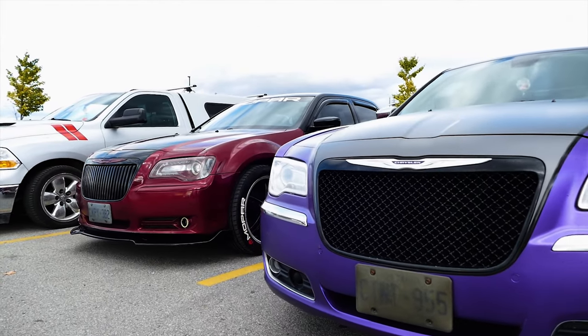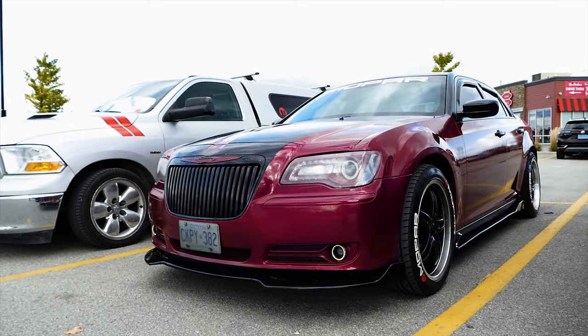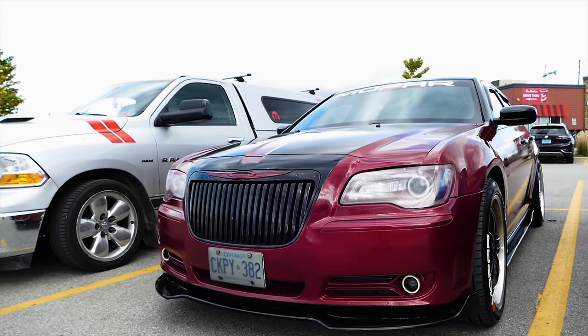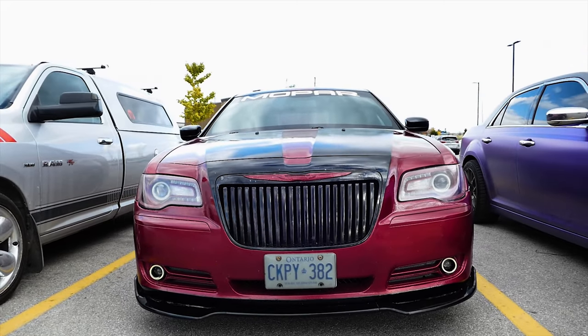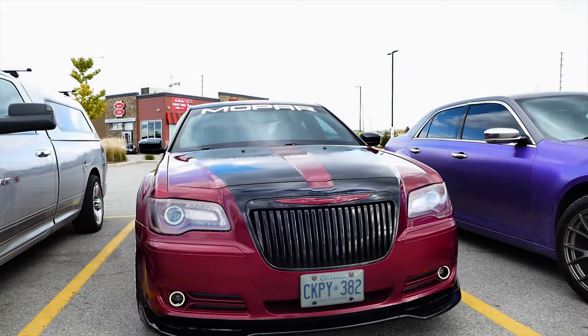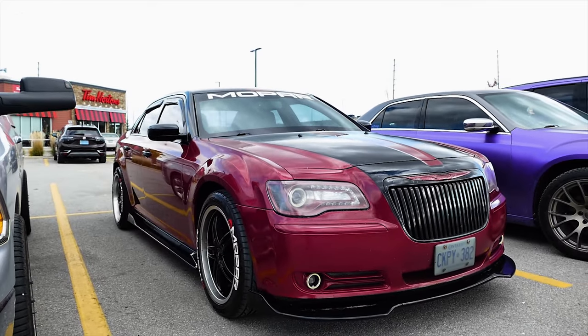I like the exhaust, the whole thing. What kind of exhaust is this? It's a custom exhaust — a buddy of mine welded it. It started off as a Challenger exhaust. It's a Challenger exhaust on this thing? Yeah, but then I put two Super 10s and changed the cross pipe. So Super 10s plus cross pipe.